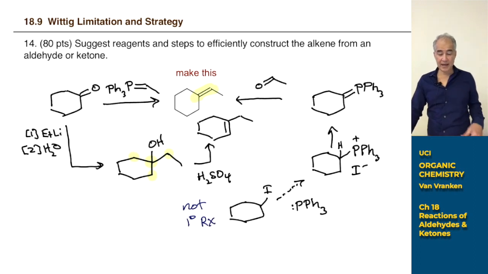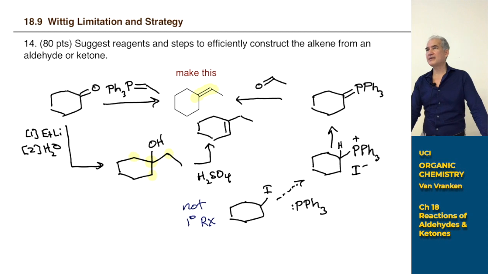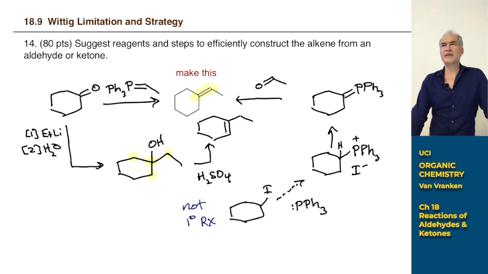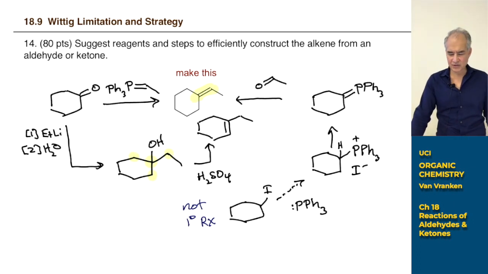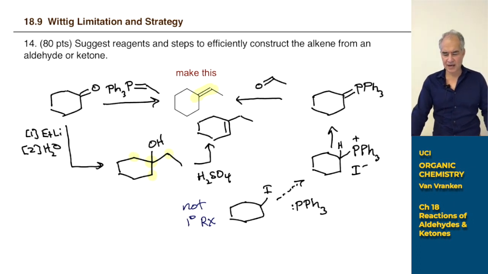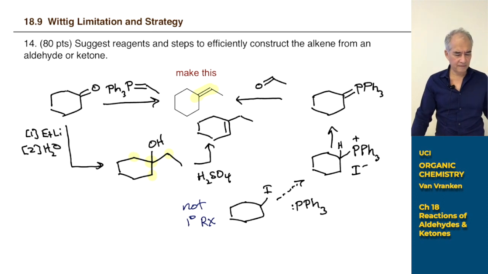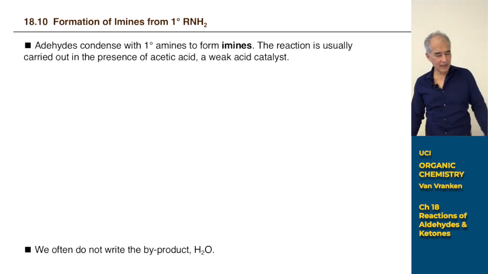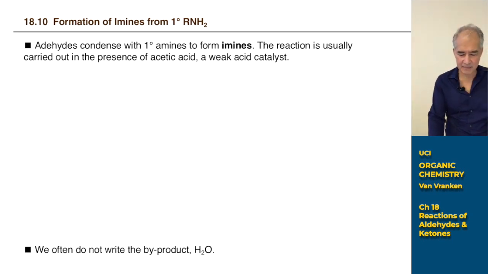So, okay, but the Wittig reaction or variants of the Wittig reaction are commonly used in synthesis to make CC double bonds. In the Chem 51LC laboratory, you're going to be using a variant of the Wittig reaction. I think it's called the Horner imines. I forget which version. There's many different variations of the Wittig reaction. You're going to be using a variation in the Chemistry 51LC lab. All right, Valium. How do they do? What's with that Valium thing? Let's go ahead and talk about this imine forming reaction, how to make imines.